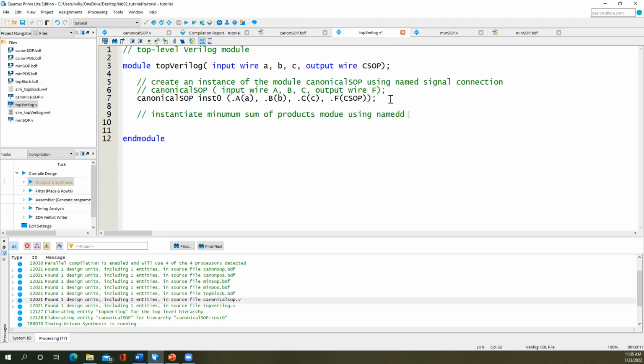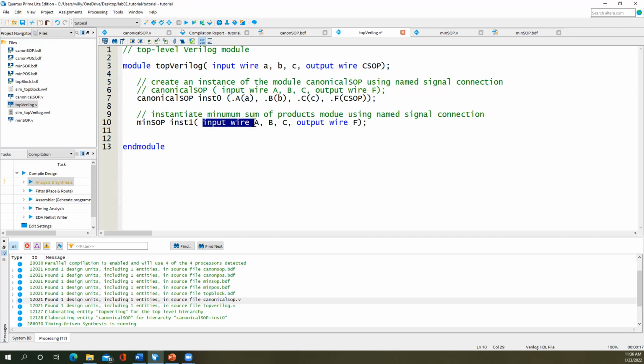using named signal connection. Like I said, a lot of times the reason I like to copy the port list is I've already got the name of the module. I can now say INST1.